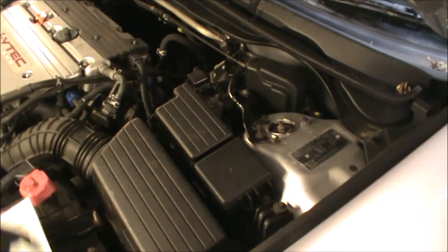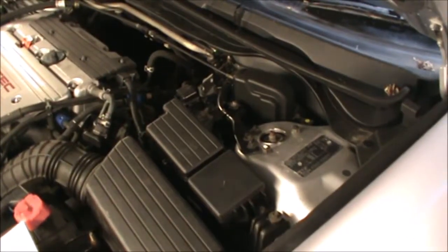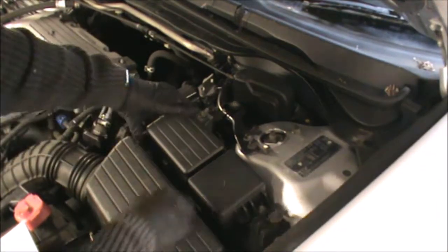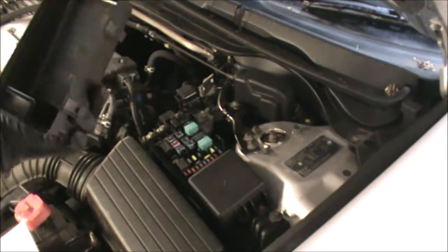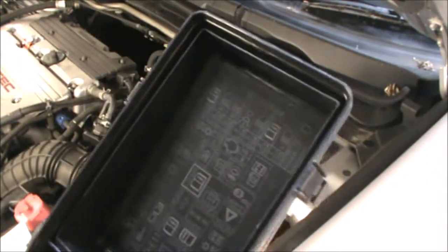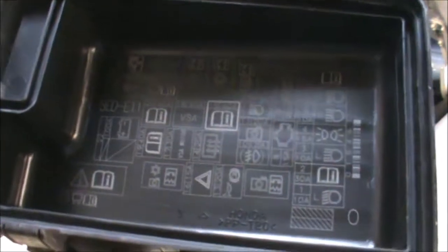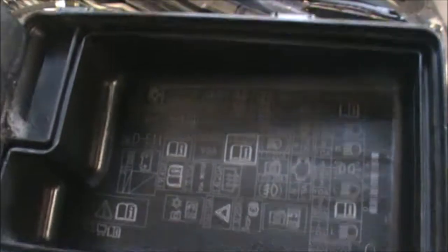So on this particular car and this engine, if you look here on the right hand side, there's this little box. If you press on these tabs here, you can pull that cover out. So yes, the back of this cover does have a list of the fuses, and some relays, so you can refer to this, but obviously the manual is always probably a bit more detailed if you don't know what the symbols are.